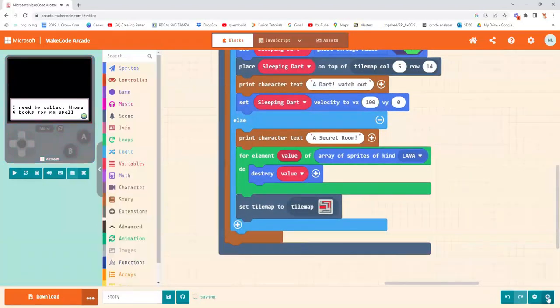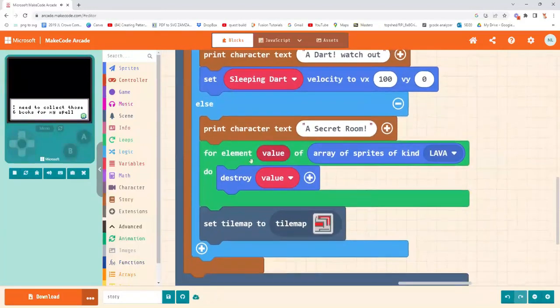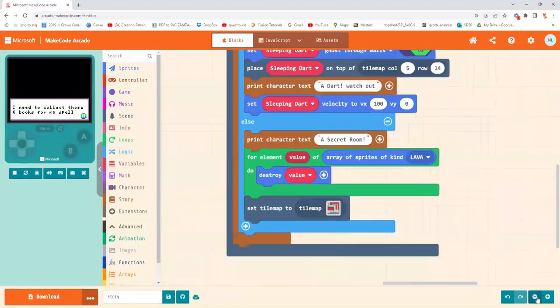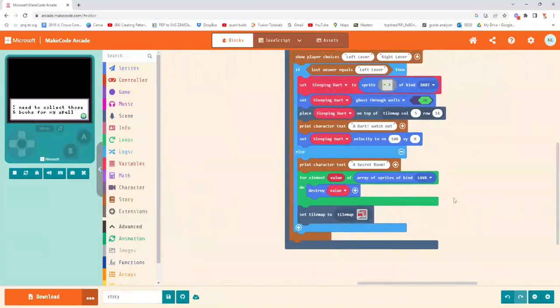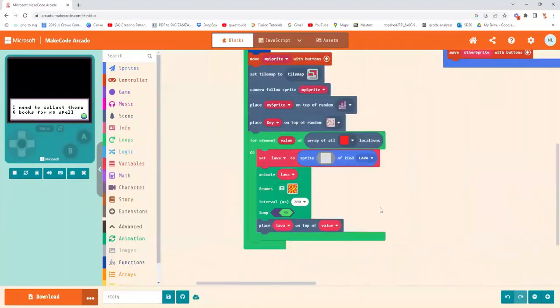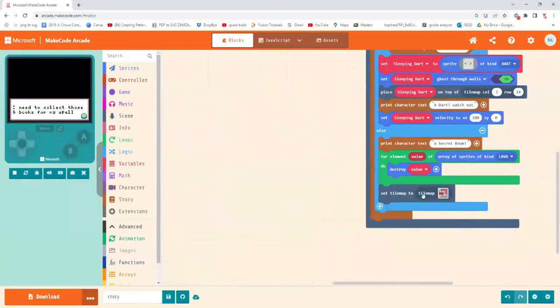Okay, before I move on, does anyone have any questions about this? I know this part is a bit confusing, but it's important that you destroy the old array of lava. You have to destroy the old one and then add a new one. It's just part of the process. We're good? Okay, so once we've destroyed the old lava from the old tile map, it destroys all of the lava in the old tile map. We need to re-add new lava to it.